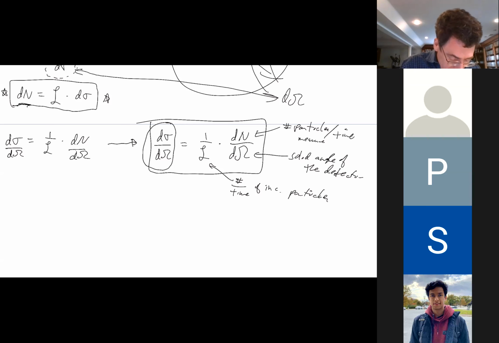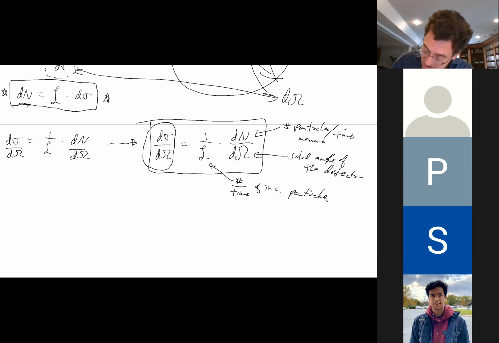So wouldn't you need to build a detector that already has the same area as corresponding to the d sigma that you're sending out your particles at? Otherwise, you would get high flux in some areas of your detector and low count.